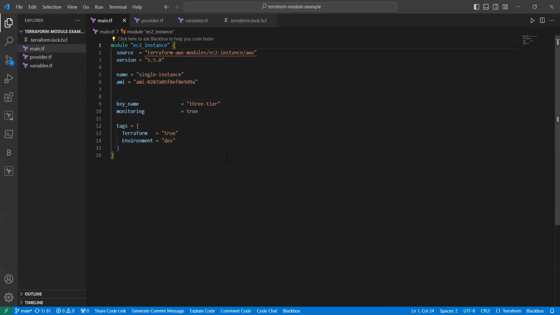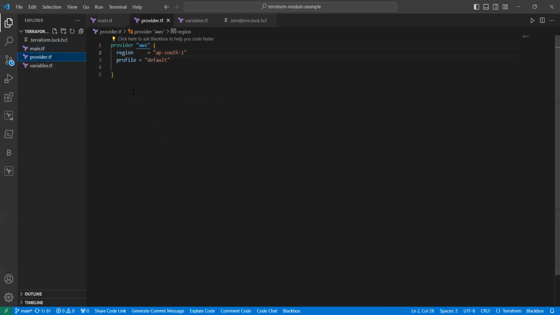So this is for the main.tf file. In provider, I have mentioned the provider name and the region where I have to create the EC2 instance resource, and the profile is set to default, which will mention our access key and secret key. And in variables.tf, I have created instance type, and it is set to t2.micro.